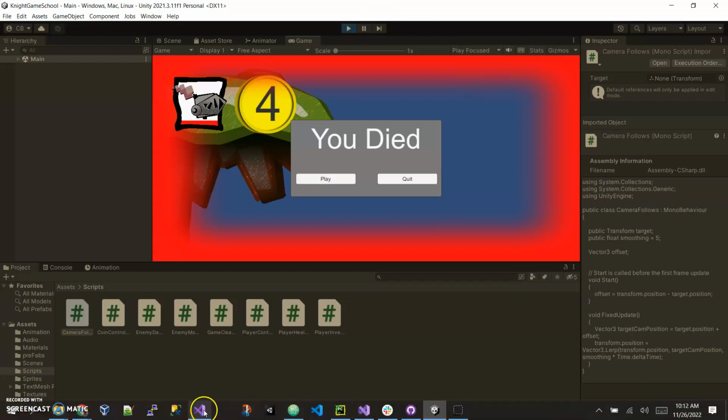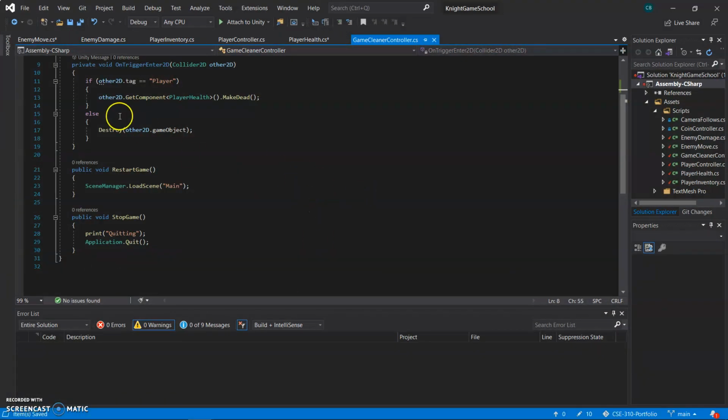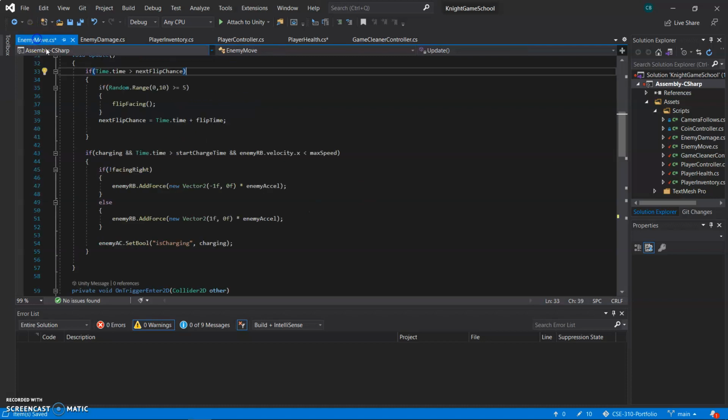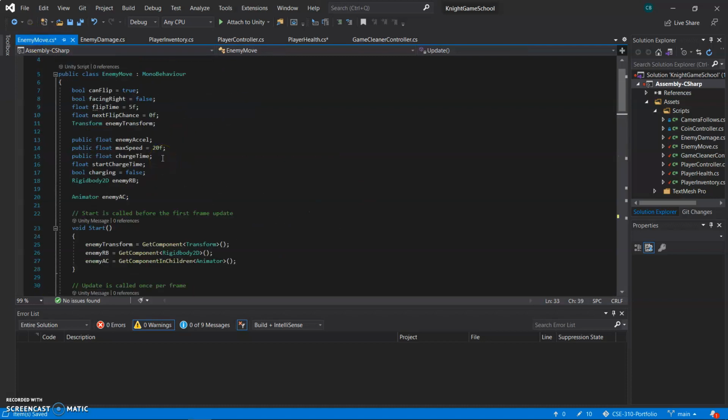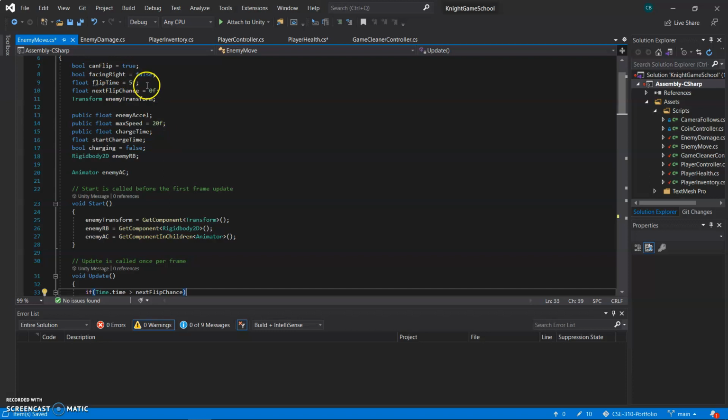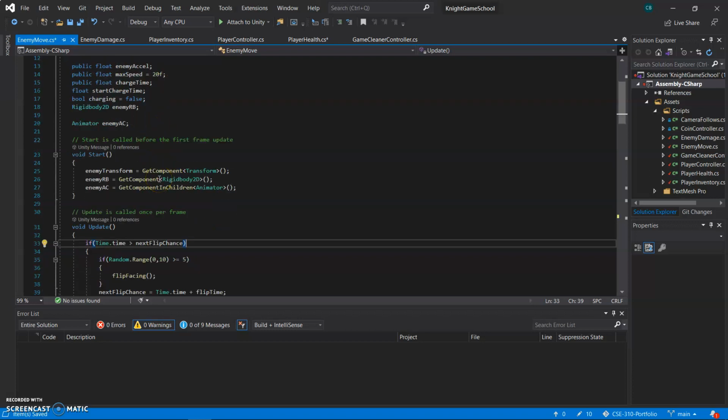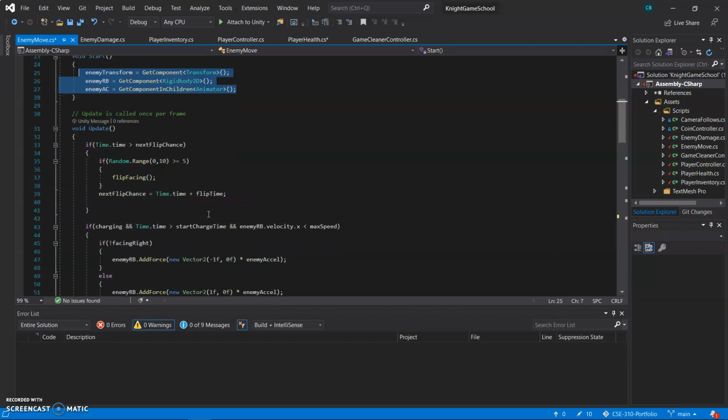Here is the code behind it. I have enemy move. This is what does the enemy so they could charge at me. They start, I have to initialize my rigid bodies in their positions and all that stuff.